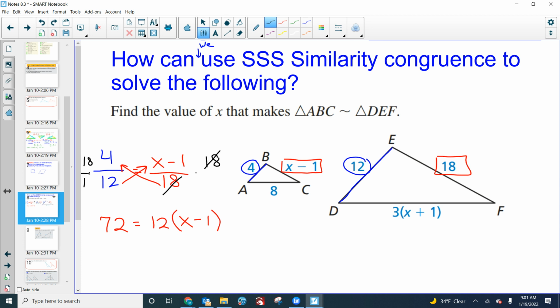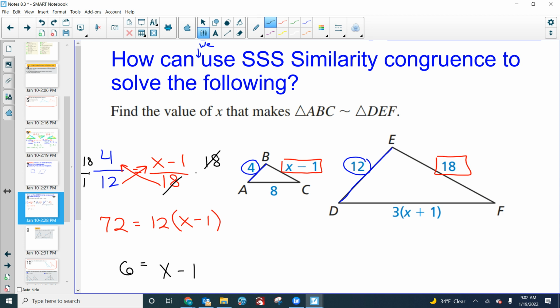What's 18 times 4? 72 over 12. You can use calculators. 6. What's on the right side? X minus 1. Are they both correct? The black is one step shorter. We talked about this last week. You can cross multiply and you'll get the right answer. But do you agree by multiplying this side by 12, you're introducing another number to the right side that is going to need to be divided by later on anyway?